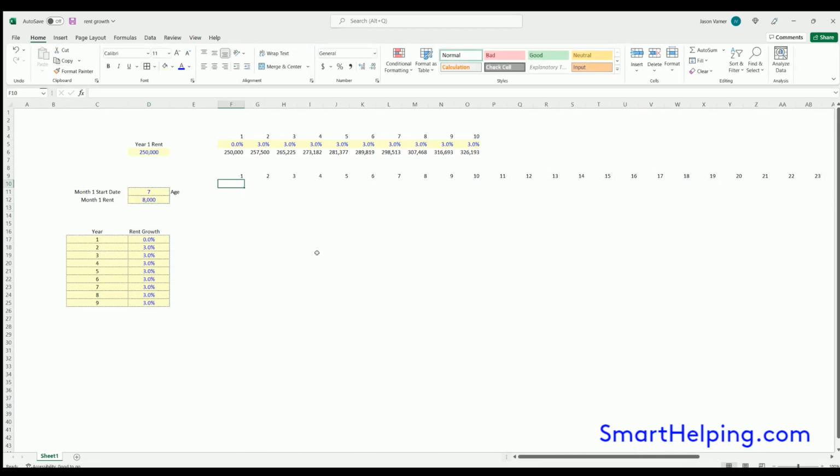Okay, so I need to know the age, so I simply go if the month here equals this, then 1, because it's month 1 technically, and otherwise 0. And then I wrap that and I say if the previous month, so if E11 is greater than 0, then start counting. Do E11 plus 1, otherwise do what we had there.